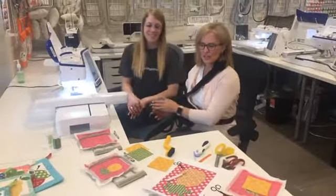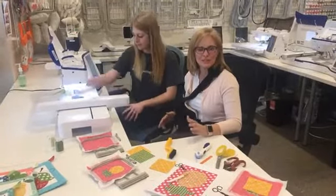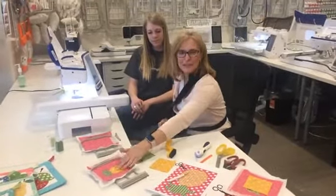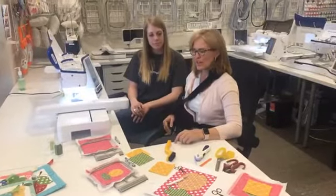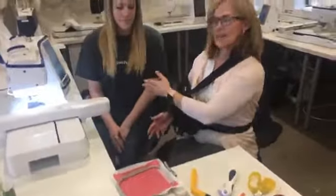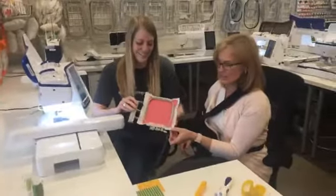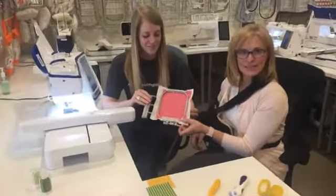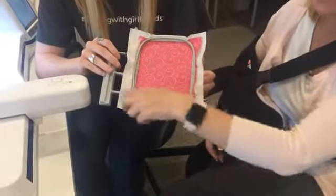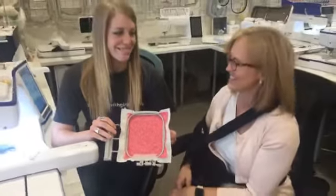I'd like to take you through start to finish on the Hello Sunshine pineapple. I know that can be a little bit intimidating because part of it is applique and part of it is Chanel. So we're going to start out with the very first part — Brittany is my hands and arms today. We hoop the tearaway stabilizer with the fabric background and just like in the Hello Sunshine directions, we've taped it down. I like to add a little extra tape here and there because I like it nice and snug and secure.